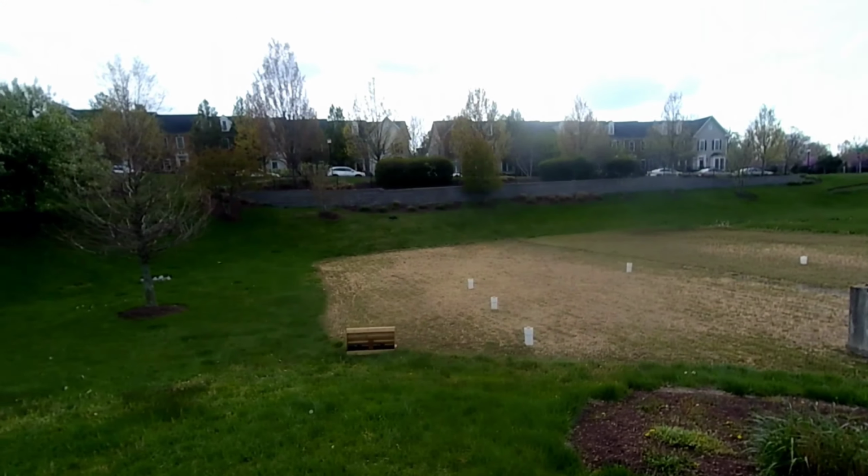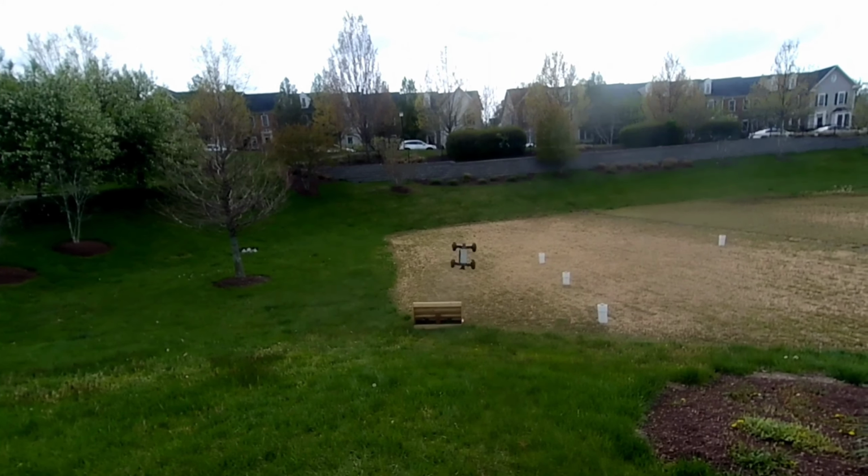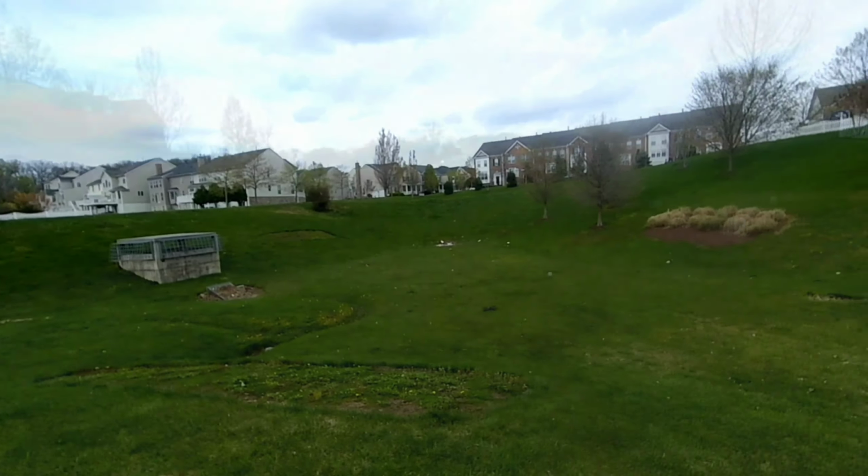I don't know, somehow my Tekno always ends up running naked. I don't know why.